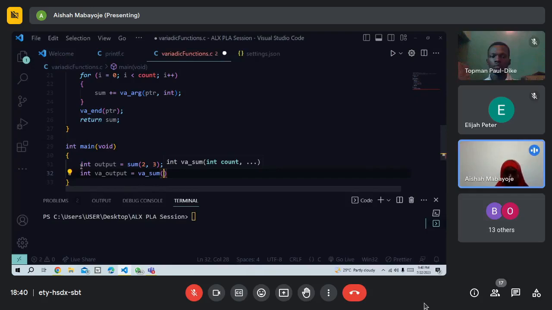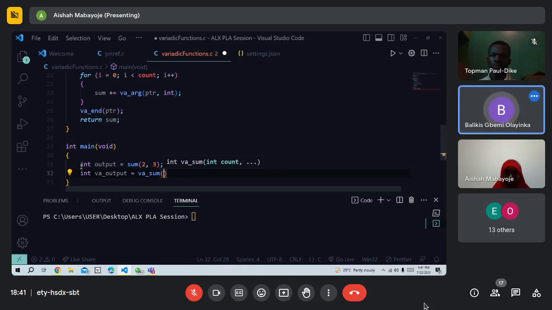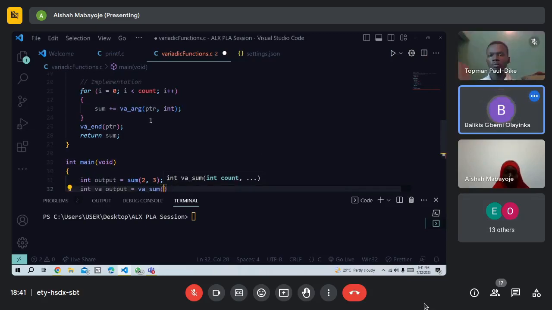Anybody? How many numbers, please? Okay, I'm just going to add six numbers. Okay, two. Sorry, but I don't understand something. I was thinking it's supposed to be two. You said you want to add the count, right? In this output, we are looking at the sum of two numbers, 2 and 3. So is it not possible to add more numbers or to increase the count in this va_sum?